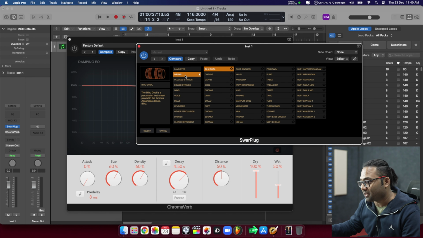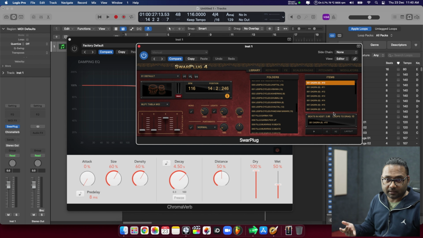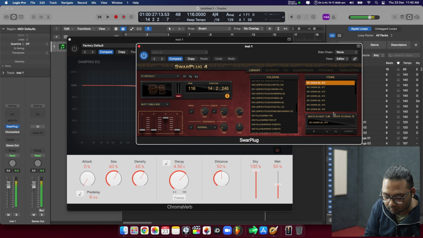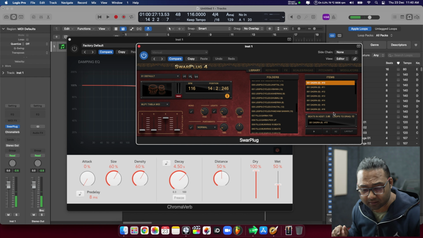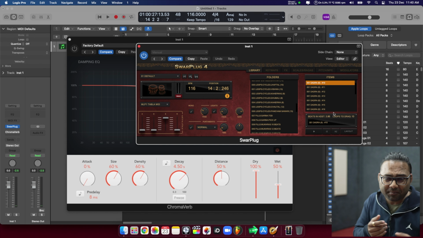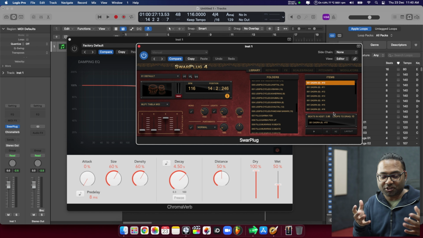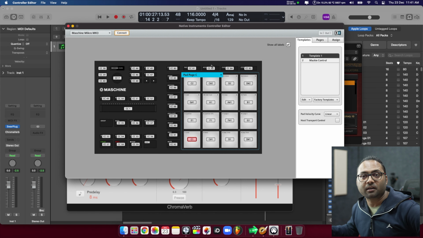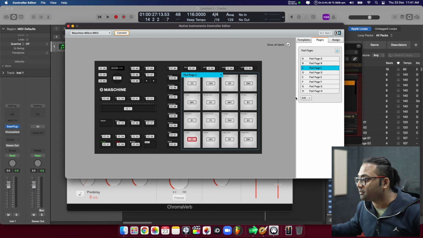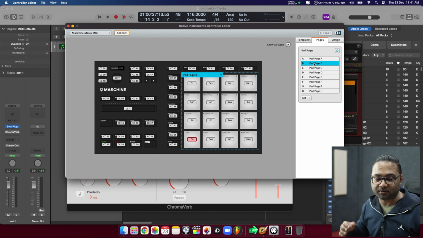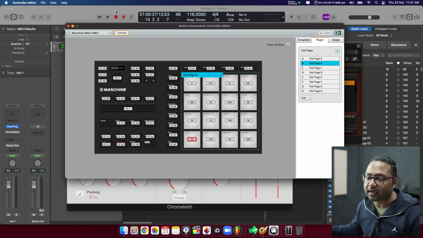Let's go to some drum sounds. Let's say tabla. Yeah, why not? Tabla mid. So I could literally play it. I was triggering it via my MIDI controller. Let me try to inspire myself while using something like that Machine Micro. So I might have to open up the control editor for that and switch the pages in here for my Machine to transpose it, because I'm using that control pretty much every time in MIDI mode.